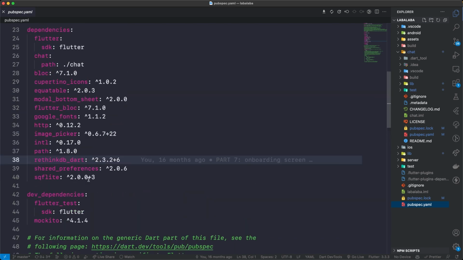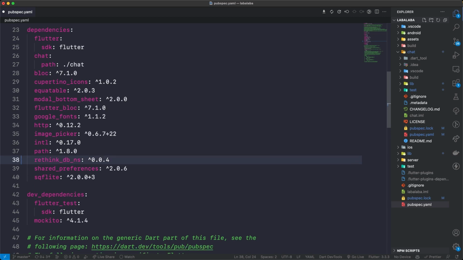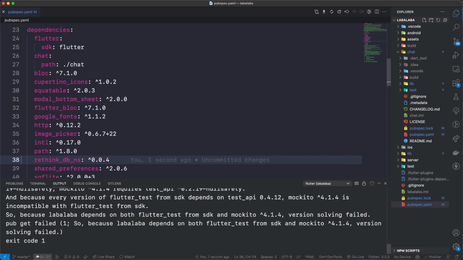So we'll have to upgrade this file also and remove this Rethink and change this to Rethink DNS. So let's do that. Let's go ahead and save that.